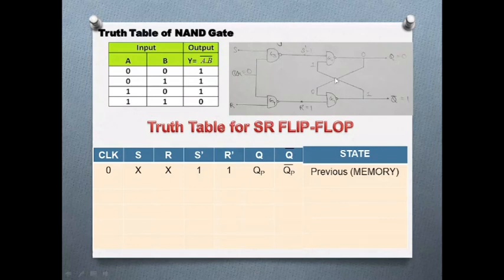Now Q is equal to 0 is provided as feedback to gate G2, which makes the inputs at gate G2 0 and 1. So we get output as 1, which is again fed back to G1, which has two inputs now, 1 and 1. So the output becomes 0. Hence, the present outputs are equal to the previous output. So the flip-flop acts like a memory. It will be true if we consider Q is equal to 1 and Q bar is equal to 0.